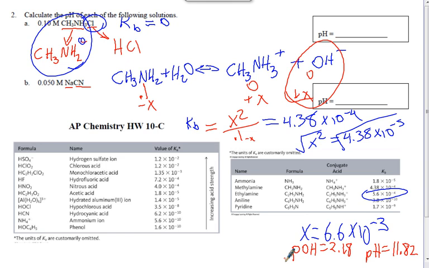There's a lot of thinking that just went on, wasn't there? It wasn't just a, take the negative log and you're done. That's why these are so much harder. There was a lot of logic in the very first step. Who's stronger, chlorine or methylamine? And it turned out that methylamine was stronger, so then I had to work the problem with methylamine, and I just set the chlorine aside and ignored it.